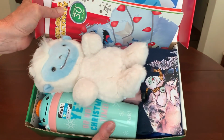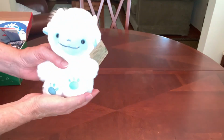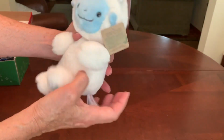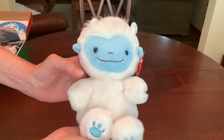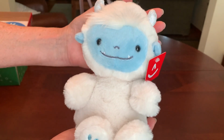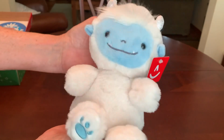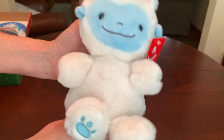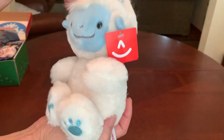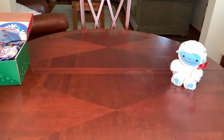When he opens his box, this is what he is going to see. Right on top, he's got the most adorable little Yeti plush, and this was a contribution from Joan Cowan from my Amazon wish list. It is adorable. This is by Aurora, and a Yeti, better known as the Abominable Snowman, is a mythical creature, and like a unicorn or a mermaid, if it was real, I suppose it could be scary. But this one is definitely not scary. And just like a teddy bear or a plush tiger, Yetis can be really cute. And I found some really cute ones for this shoebox. So let's take a look at what else we've got.